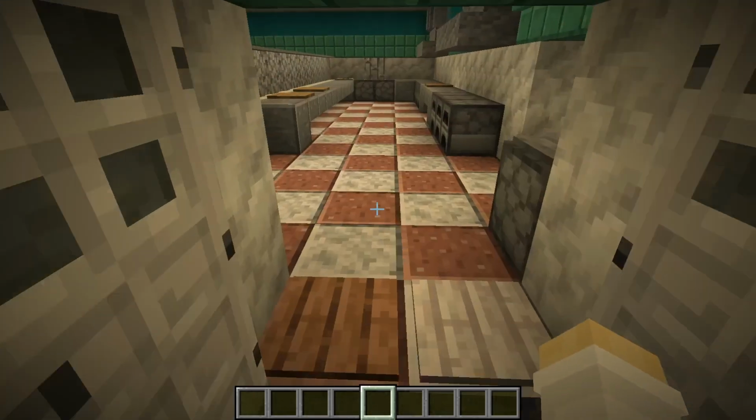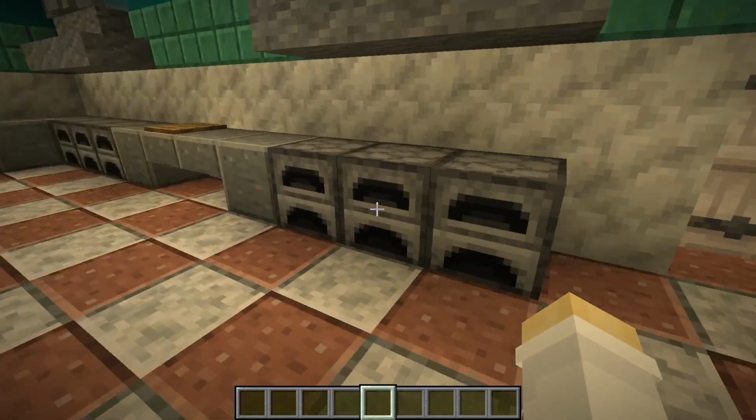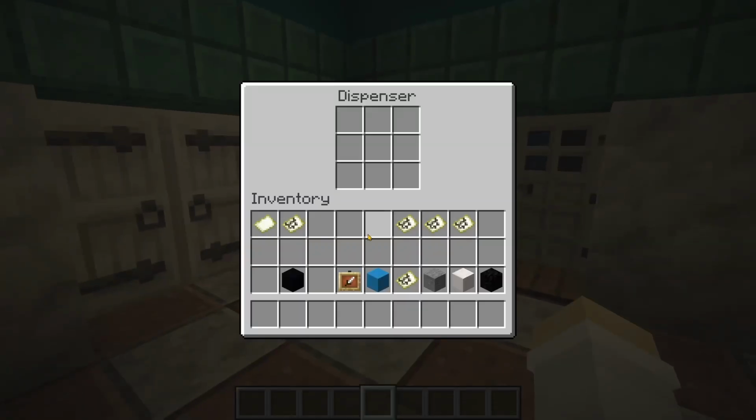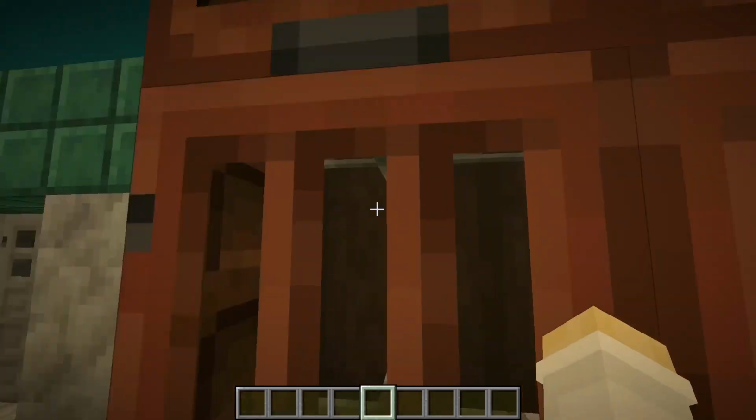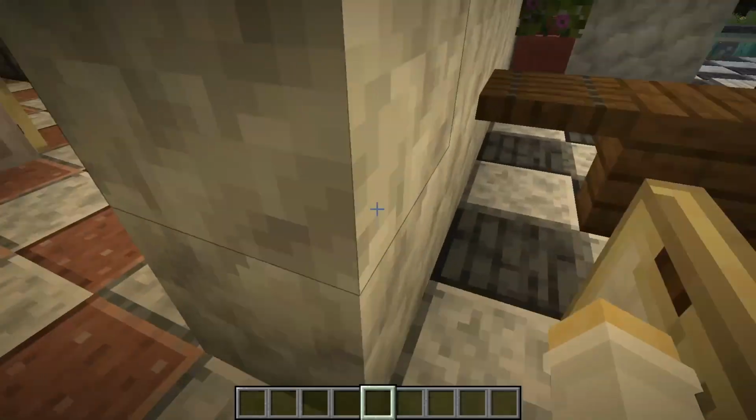So here we have the kitchen, which is modeled somewhat after one of the ones at my workplace. Here we have the freezer, or cold storage, I guess. Not really much to it. We have some ovens. I don't think there should be three. Never mind, there should be three. Little bin in the corner, this little heating rack area, little fryer. This goes back to the front area.